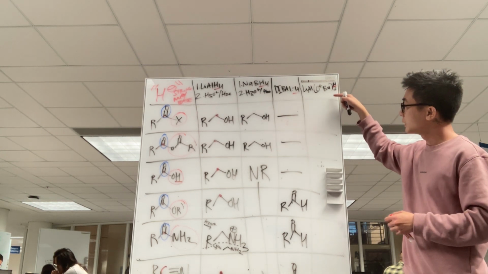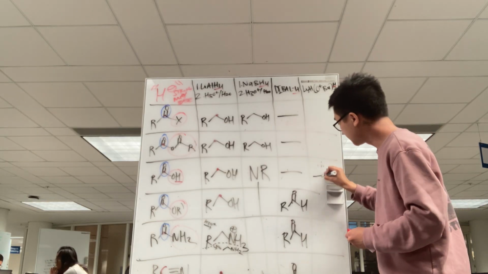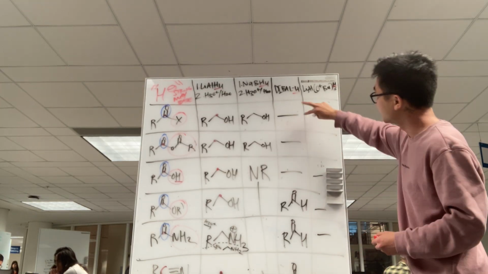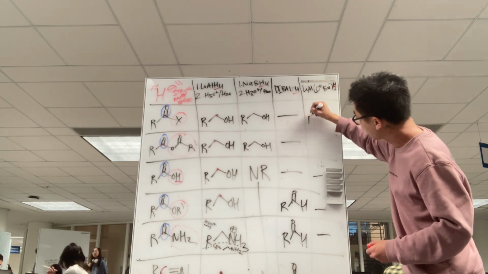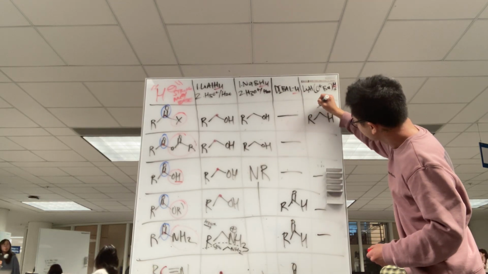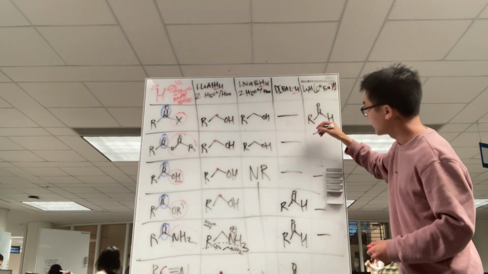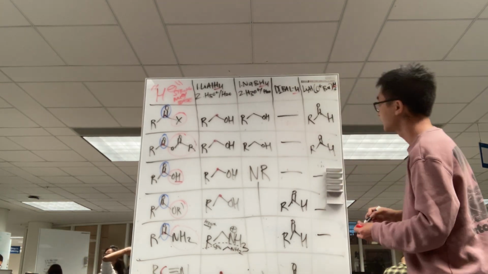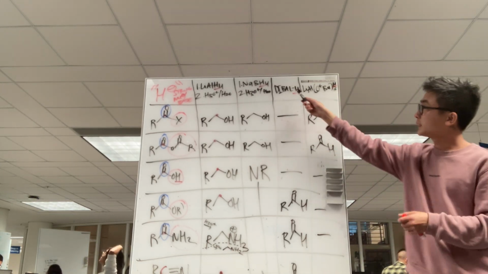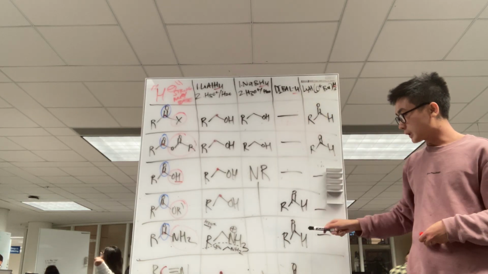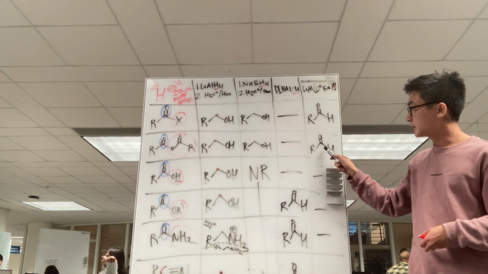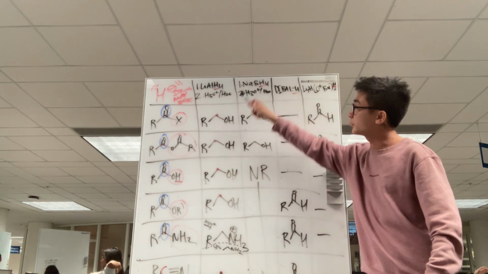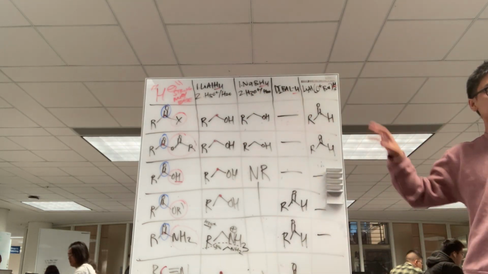Now this one here will react with the top two most reactive derivatives and turn the top two most reactive derivatives into aldehydes. But you most likely see it with acyl halide, but it can work with anhydride as well. Like that. Now because these are weak reducing agents, we stop at the aldehyde. We will not reduce the aldehyde into the primary alcohol like we did over here with the strong reducing agent. So this is the reduction chart that I want you guys to know for reducing carboxylic acid derivatives.